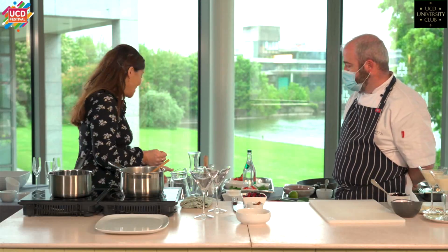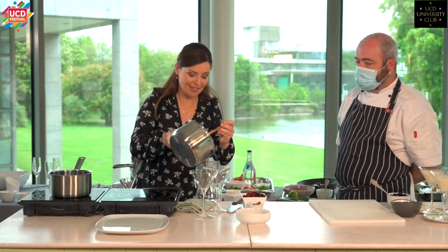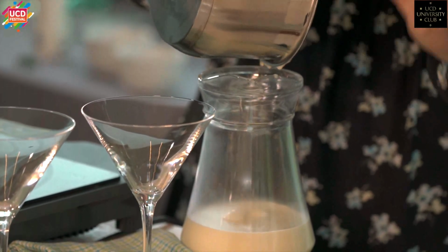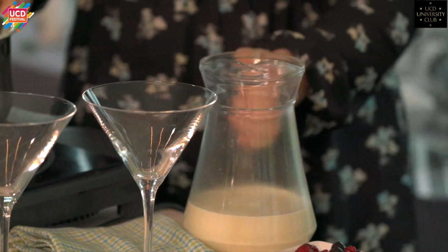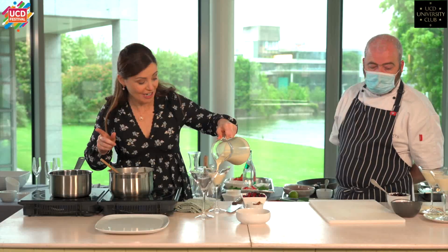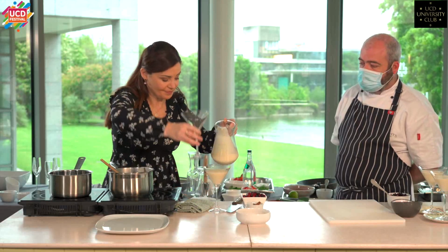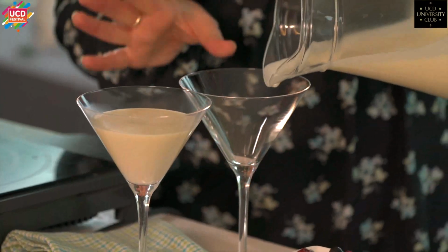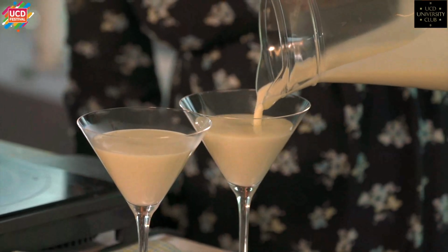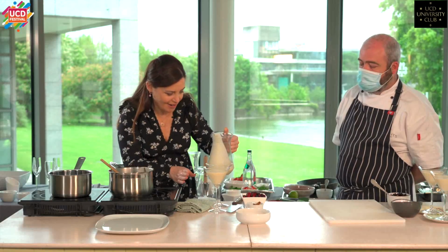So for that, I have a jug here, and I'm just going to pour into the jug so that there's no spillages. And then into my glass. Nice and easy. These need to go to the fridge, and they need to be there for a good 4 hours to set. So give them time, but let them cool before you put them in the fridge. And then about 4 hours, and try and make these as even as possible. There we go. So it makes 4, and there we go. So that's the panna cotta.